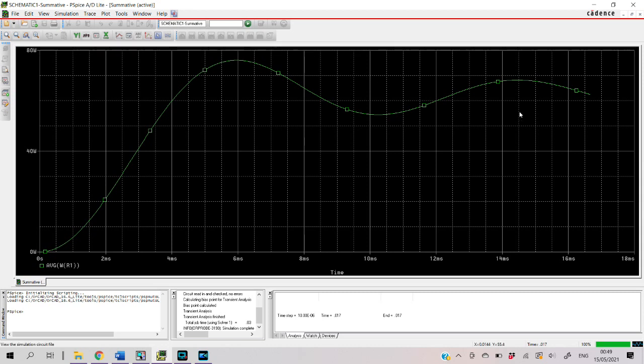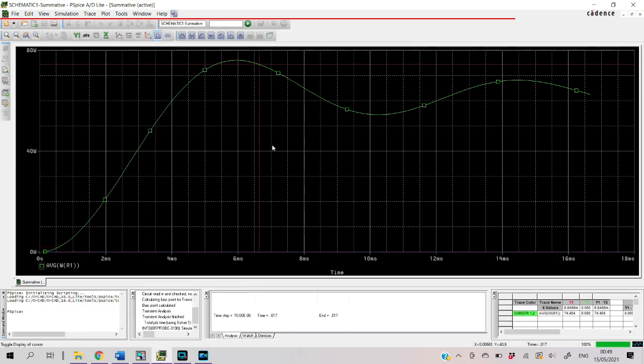So we will try to measure on the last point of this graph. So we will use our cursor. And now as we can see, the measured power based on the graph here is 62.511 watts.